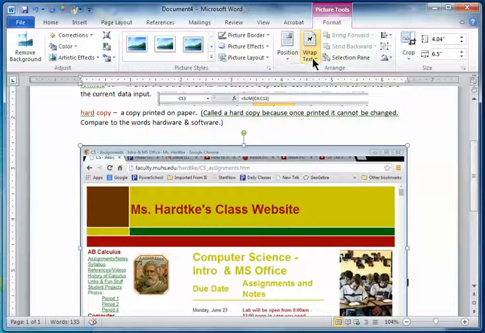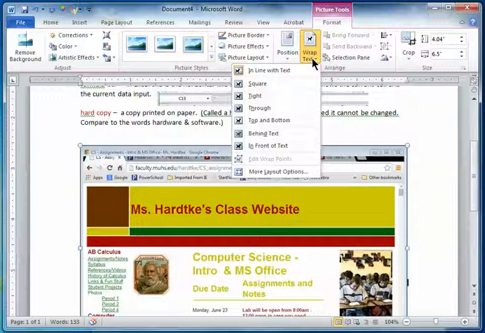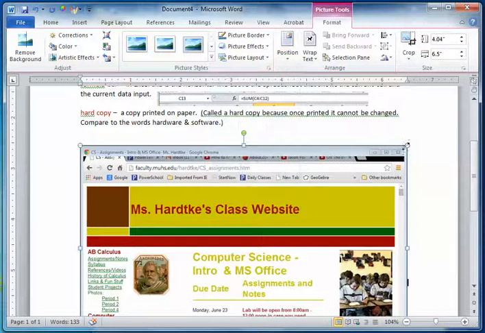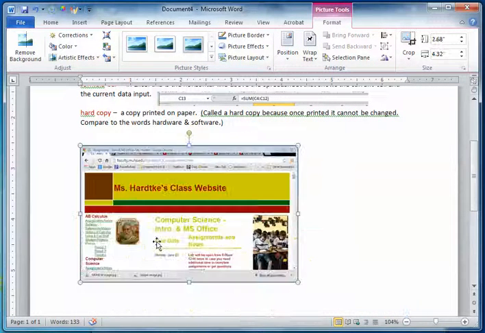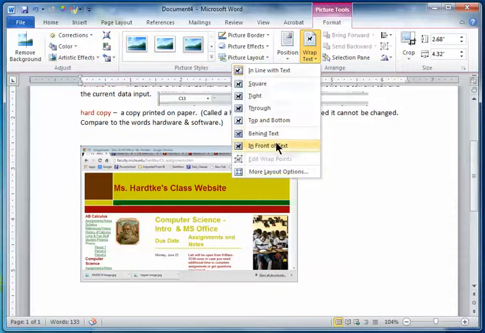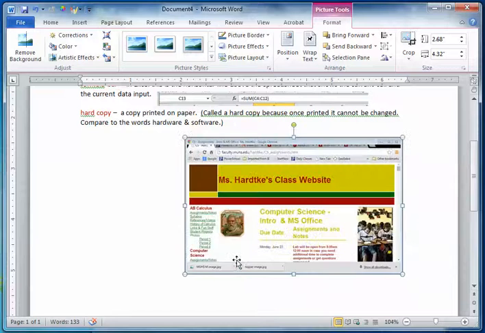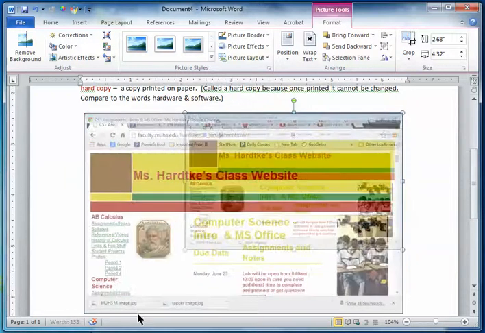And again, if I want to be able to move it around, I can put it in front of text or behind text. I can wrap text around it, or make it smaller, like any object. So if you want to move it freely, then move it in front of the text or behind the text. But it gave me that entire window.